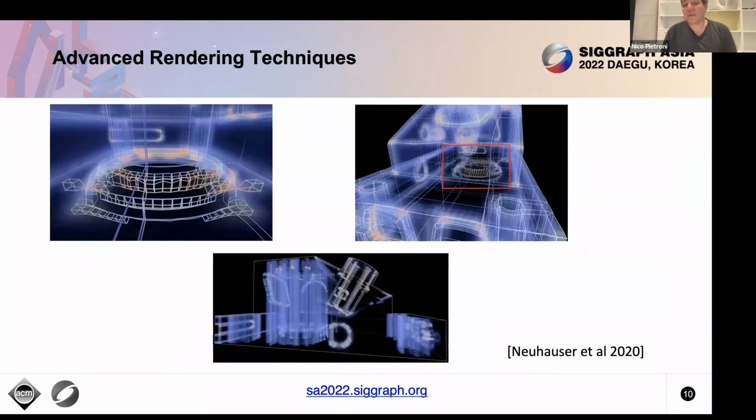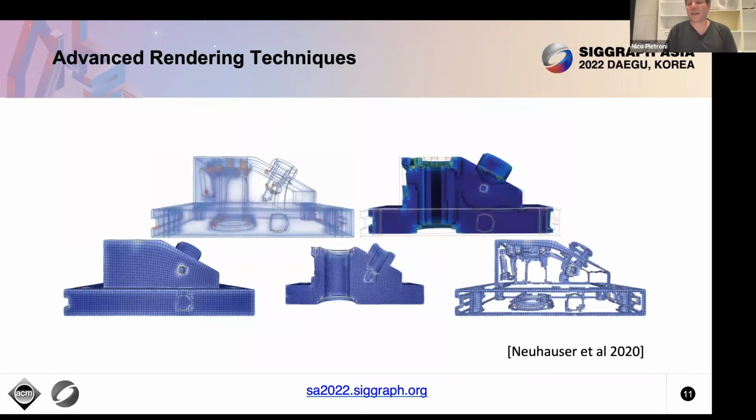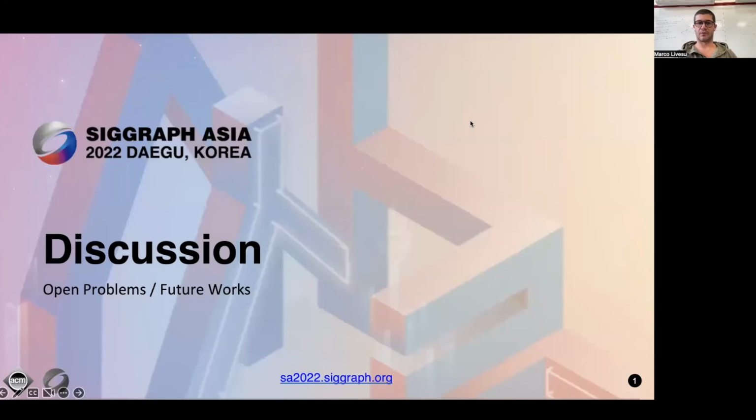And this is an even more complex paper that used shaders and advanced rendering techniques with transparency to also visualize internal elements. It used a combination of blurring and transparency, and perhaps visualizes in more detail when the elements are degenerate or don't have a good aspect ratio. So this is another nice tool which also uses advanced rendering techniques and model shaders.